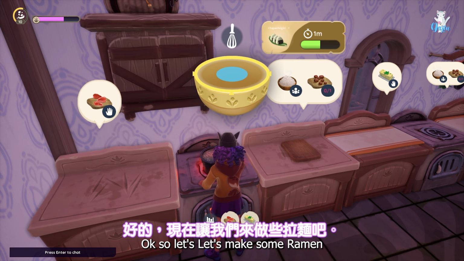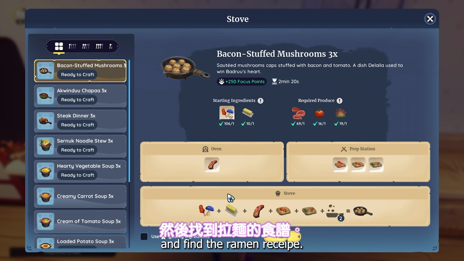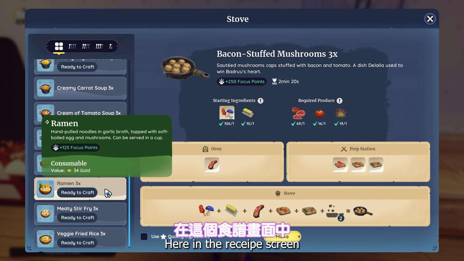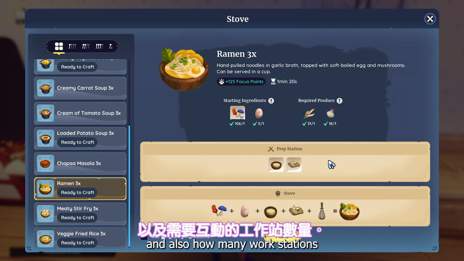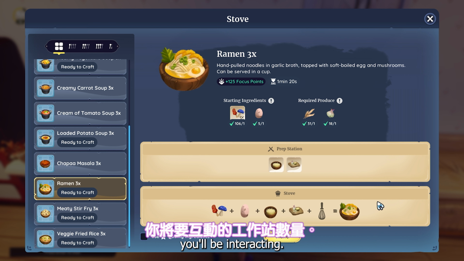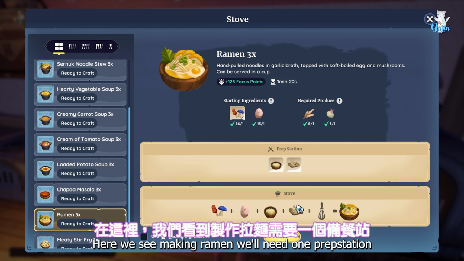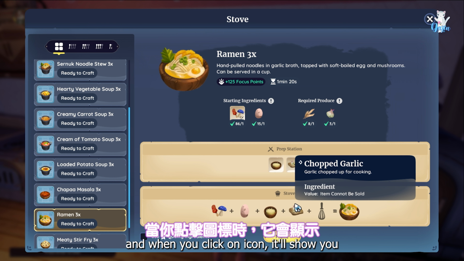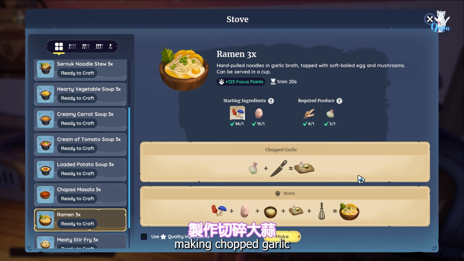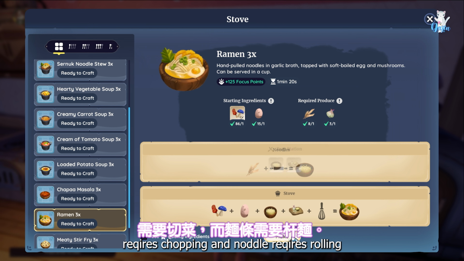Okay, so let's make some ramen. Hit F, cook, to interact with the stove, and find the ramen recipe. Here in the recipe screen, you'll see the ingredients you'll need and also how many workstations you'll be interacting with. Here we see making ramen will need 1 prep station and 1 stove. And when you click on the icon, it will show you making chopped garlic requires chopping and noodle requires rolling.